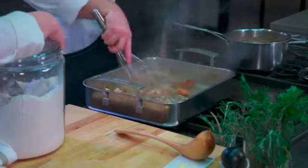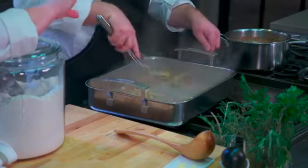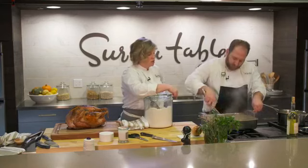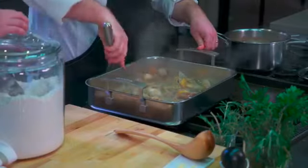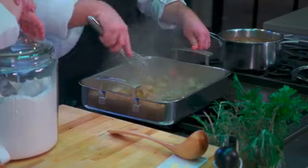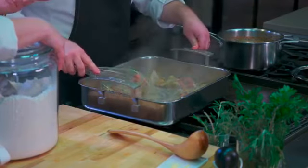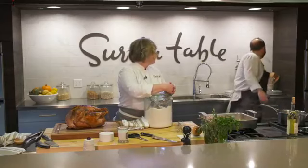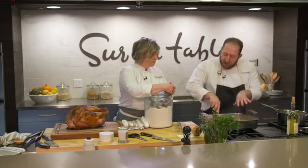There is a reason why you spend money on a roasting pan, and it is so you can cook it over direct heat, just like Joel's doing. The cheap ones just kind of warp, pop, burn, scorch. This is a DeMeyer. We did our first one in an All-Clad. These are nice, heavy, thick. They won't warp. We're cooking straight over high heat on a commercial range. I'm so with you on that, Meredith. And also, like you said, the bottom doesn't scorch.